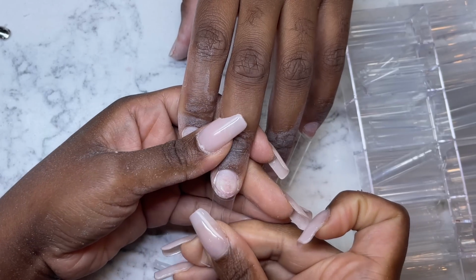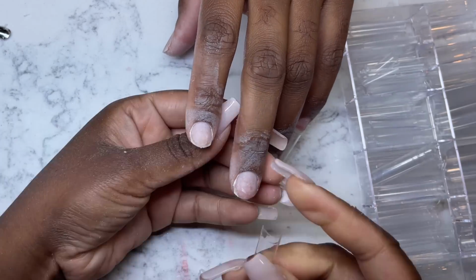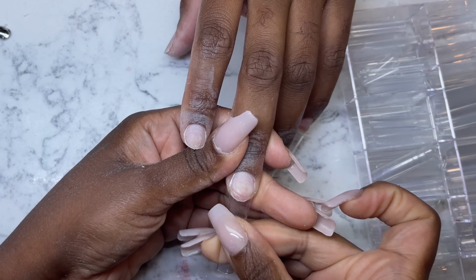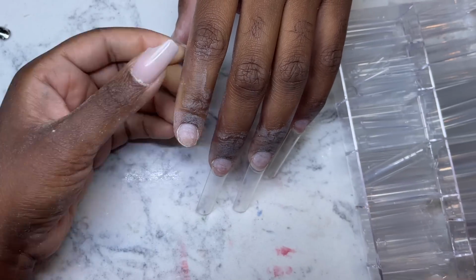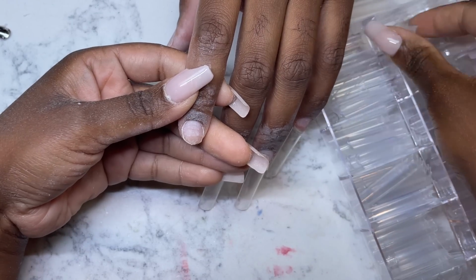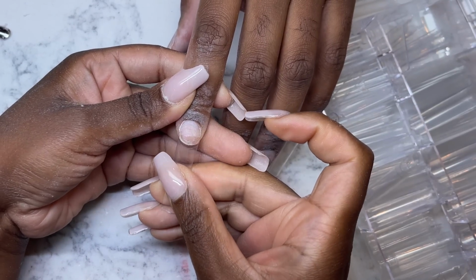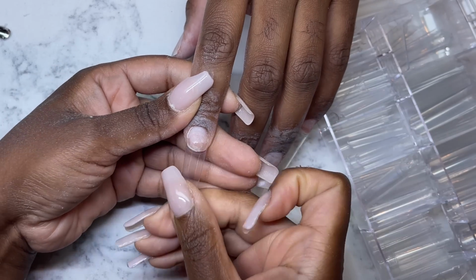But if you can't find a size that fits perfectly, you want to go with the highest one up and then just shape as you go when it comes down to shaping. But you want to make sure you go with the biggest one instead of the smallest one, because the smallest one could throw your shape off and it could create lifting. So it's just safer to go with the highest one up.